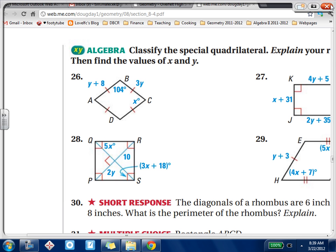So, 28. What shape is 28? Square. Pretty obvious, right? Do we know, actually, that it's a square? What does a square need to have? Right. It needs to have 4 right angles and 4 equal sides, yes. But it tells us that this is perpendicular, right? For a rectangle, are the diagonals perpendicular? No, it's only for a rhombus, right? So we know if it's got the part for the rhombus and the part for the rectangle, it's got to be actually a square. You're correct, but it's not immediately obvious, okay? So we know it's a square.